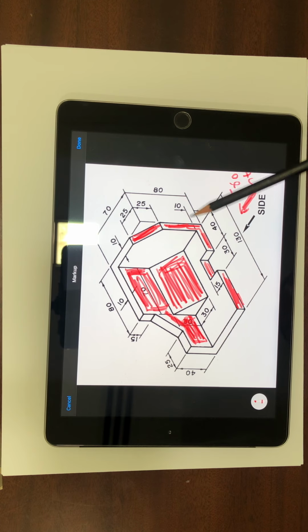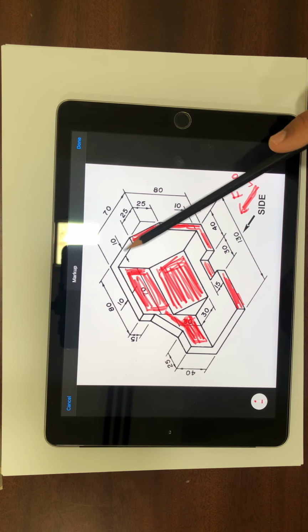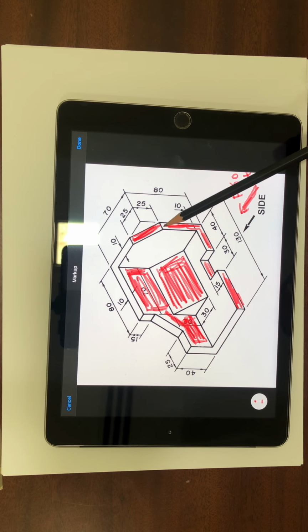So this is given here. This base height is 10 everywhere: 10 here, also 10, 10, 10. And also this thickness of the side is 10. So this is also 10, this will be also 10, this will be also 10. Okay, 10, 10. So now let's draw this from here to here.